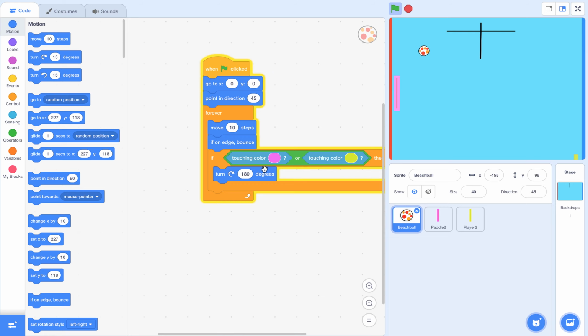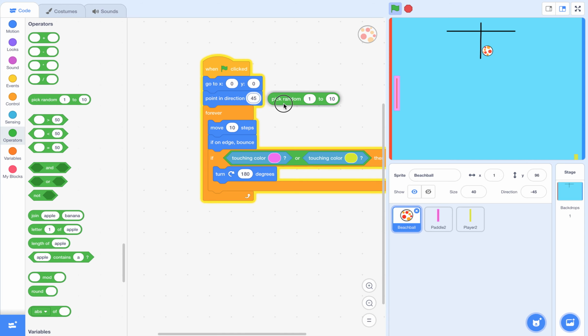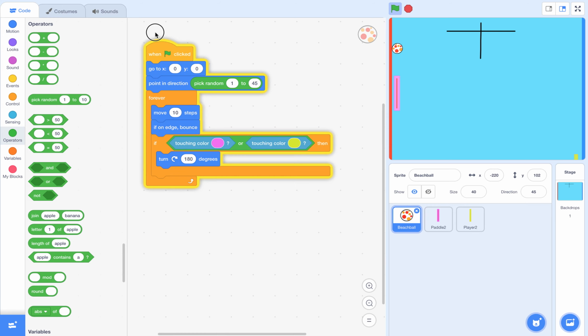Or you can even try to make it pick a random number, say between 1 and 45, if you wanted to. Then you can try to avoid it doing the same thing over and over again when you are hitting the pedals. Okay, so then we move on.